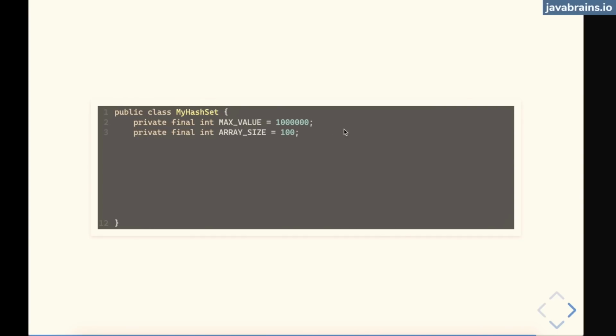I'm going to set the array size to be 100. Okay, this can be different. I'm just going to make it 100, just a random number that I've picked. Now, how do you initialize my hash set? Well, first I create a parent list. Okay, these are the buckets. This is a list of linked lists. Okay, list of integer is what the linked list is for each bucket. So this is going to be a list of those linked lists.